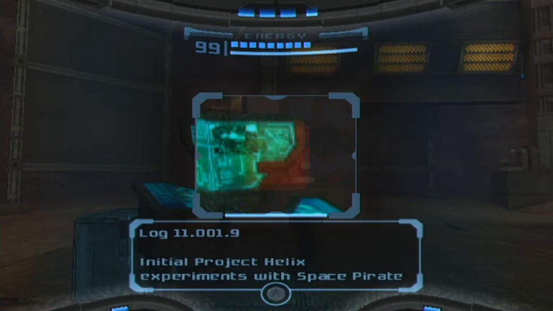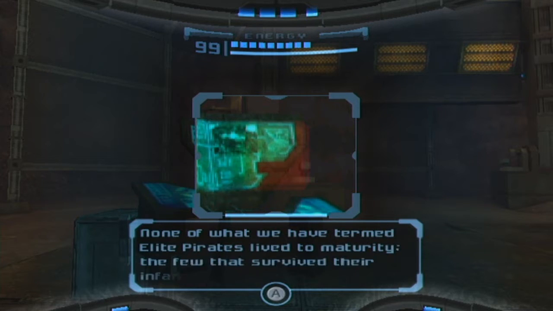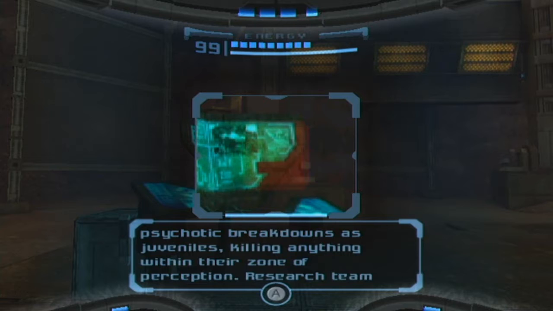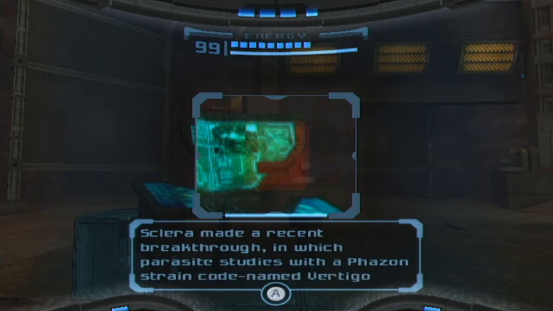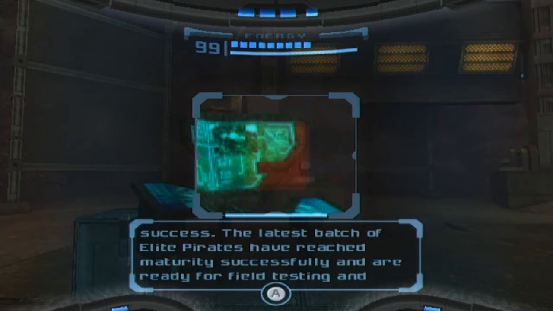Initial Project Helix experiments with space pirate embryos were disastrous. The phason infusion process degenerated brain tissue even as it augmented muscle mass. None of what we have termed elite pirates lived to maturity. The few that survived their infanthood suffered severe psychotic breakdowns as juveniles, killing anything within their zone of perception. Research team Sclera made a recent breakthrough in which parasite studies with a phason strain codenamed Vertigo were highly successful. Since then, we have successfully fused Vertigo phason with space pirate DNA with great success. The latest batch of elite pirates have reached maturity successfully and are ready for field testing and training.